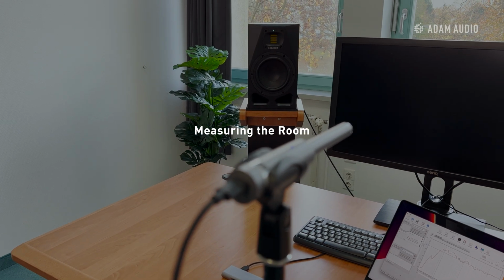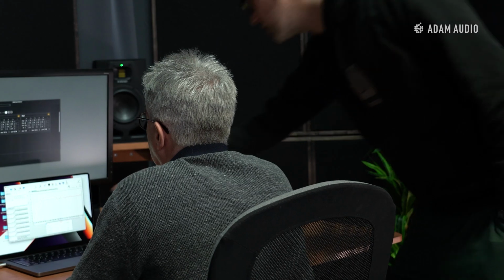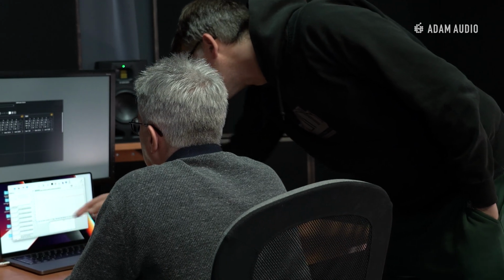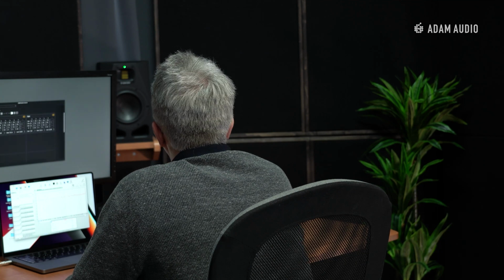The interesting thing about acoustics is you can't see acoustics, you can only hear acoustics. So it would be nice to visualize what we're hearing, and for that we use a measurement system. This gives us the opportunity to see the frequency response on the screen, and then we can form valid opinions about what's happening in the room, and then do something in A-Control to fix it.